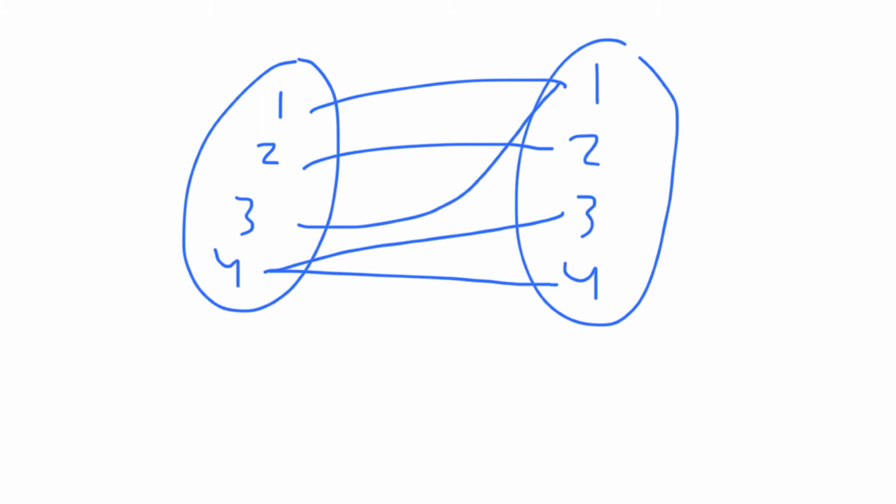Is it relation only? Yes. Why is it relation only? Because you see that 4 here is connected to 2. It's like you have 2 mobile numbers, right? So in this case, we cannot say that this is a function, because the condition for a function is that everyone here has only one arrow coming out. Here I have 2 arrows coming out. That's why this is just a relation.